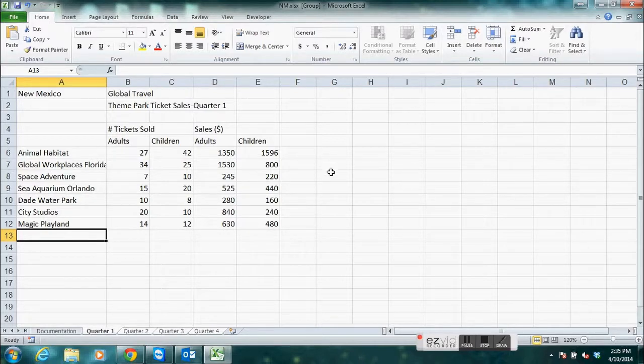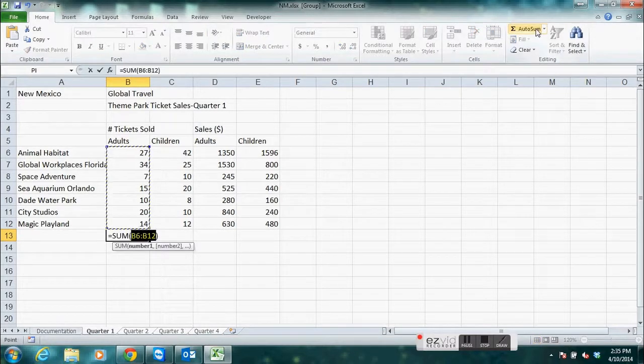So let's go ahead and enter a formula. Remember, when the sheets are grouped together, whatever you enter in sheet 1, which is quarter 1, is going to be entered in all the other sheets. So let's begin. We're going to go to B13, and we want to sum the data that's in the range B6 through B12. We know how to do that. This is pretty much a repeat of what we've done in the past.